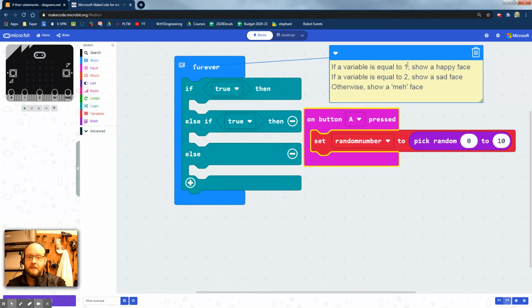Now, if I want the values to be either 1 or 2 or something else, I can do this. So 0 to 2. My options now are 0, 1, or 2. Okay, so there are 3 options to match my 3 here. Whenever I press A, it's going to define this variable as some value from 0 to 2. And that works fine for us.